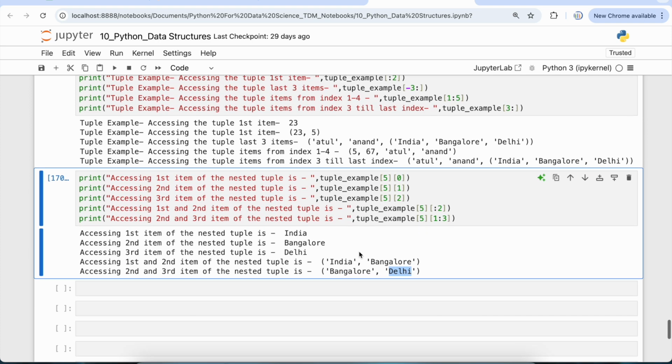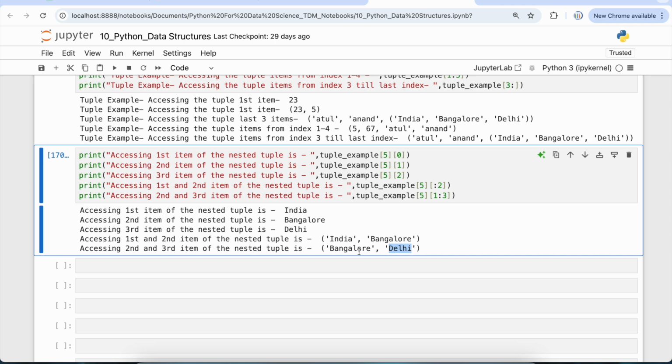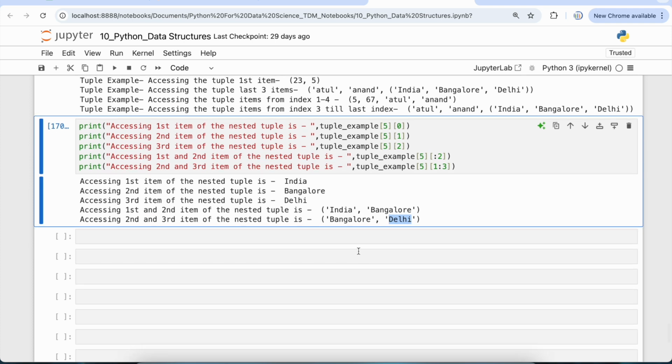Okay, so this is a simple example of slicing and dicing in tuple. Now let's talk about functions in tuple. In our previous video, we performed a lot of functions on list. Similarly, we can also perform a lot of functions on tuple, but as we know that we cannot modify the elements of a tuple, the functions related to modification are not applicable on tuple at all.